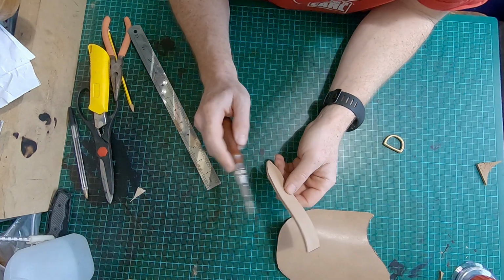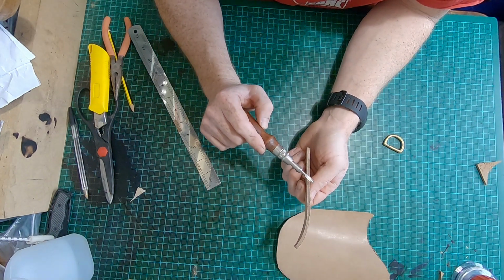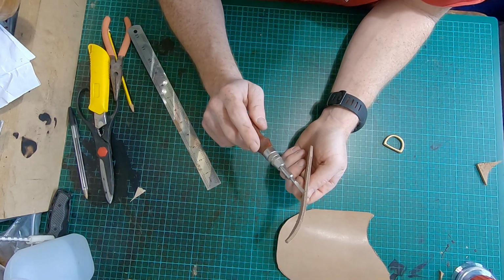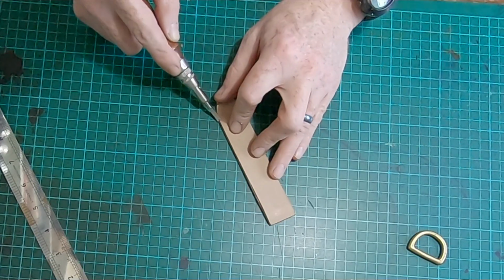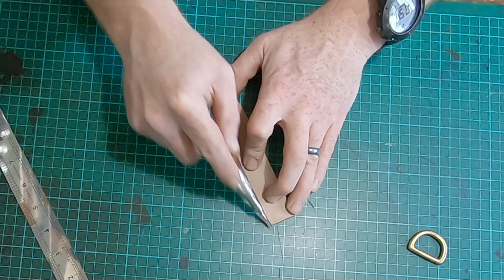Right, so because I'm going to stitch this on after, I'm not going to be able to get to it, so I need to do all the edges and all the dyeing before I sew it on. Okay, so we're going to do the edging.